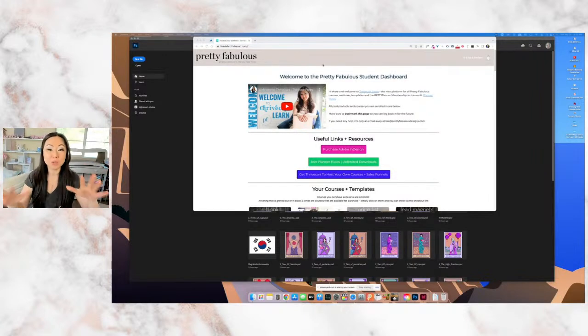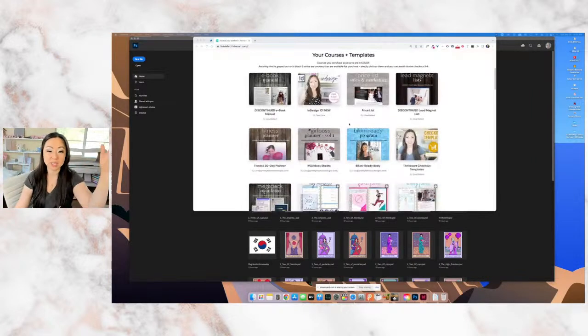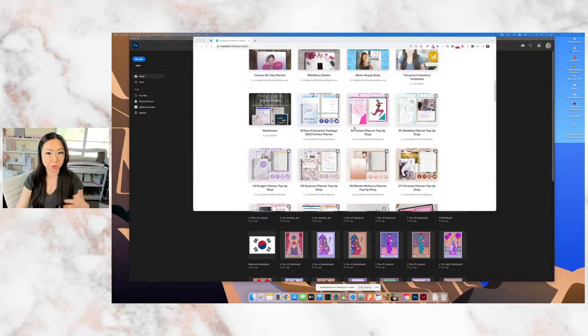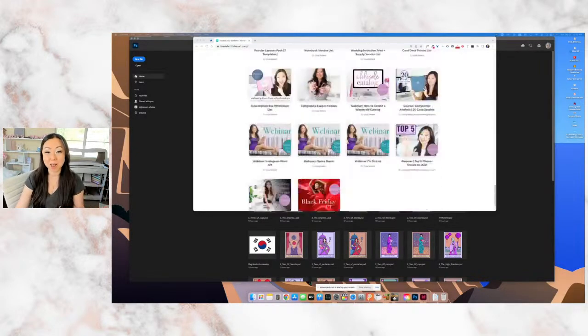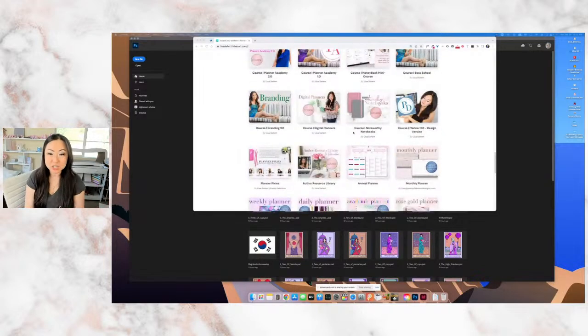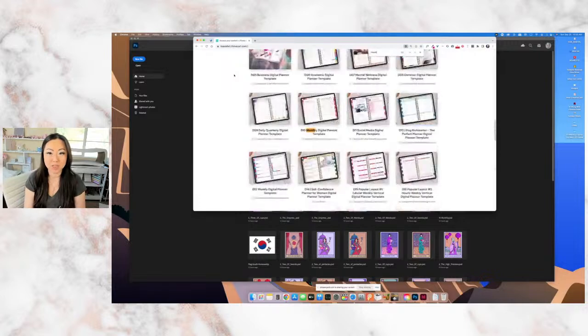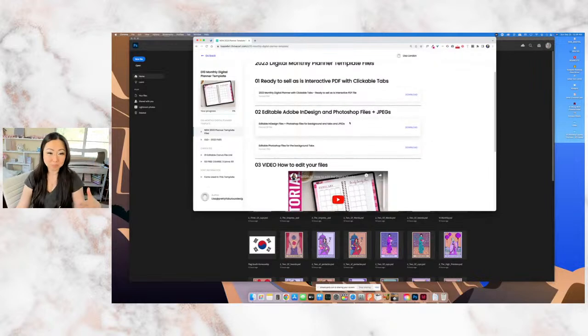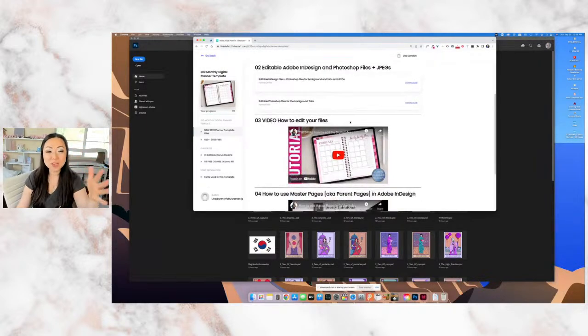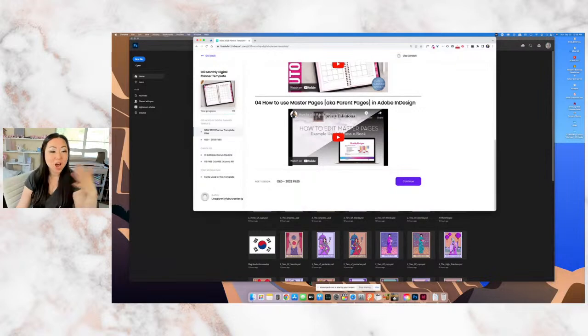So all of them will take you to the student dashboard where you can see literally everything that you are enrolled in. So there are obviously tons and tons of planners and templates in here. I just do a control F to look for the word month. There we go. So let's start with the digital planner one first. So over here, and remember, don't panic. I always do this inside of ThriveCart, I don't know why. Over to the left, there is a section called Canva file.